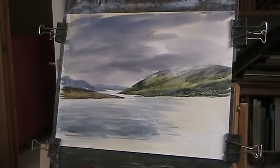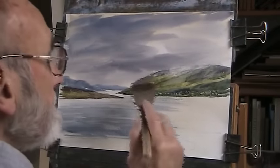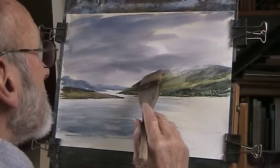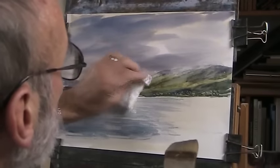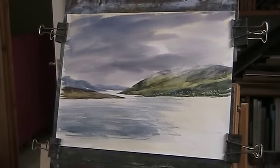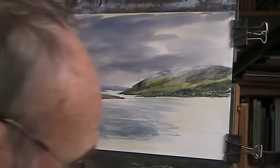I might end up repainting this. Well, I don't think that's... I think I've ruined it, haven't I? Right, well, can I proceed? It's better to stick with what you know.